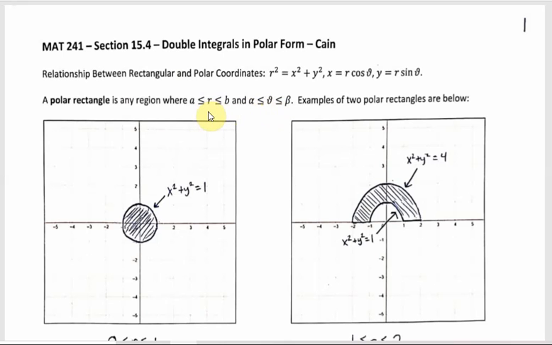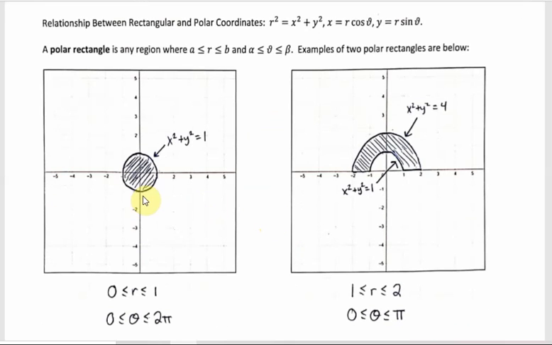If you do that, that's giving you 2 bounds on the radius and 2 bounds on the angle. So these things are actually polar rectangles. Even though you would not conventionally think of the one on the left as a rectangle, it is one in polar coordinates, because if you think of the origin as being x squared plus y squared equals 0, which is a long-winded way of naming the origin, but that's correct, the only point that would satisfy x squared plus y squared equals 0 is when x is 0 and y is 0. So the radius goes from 0 out to 1 here.